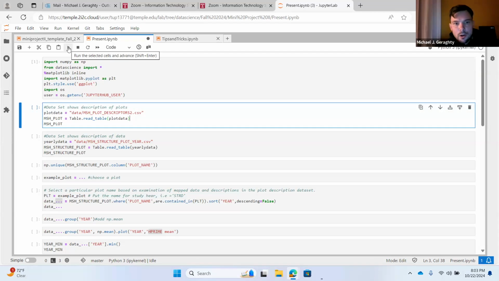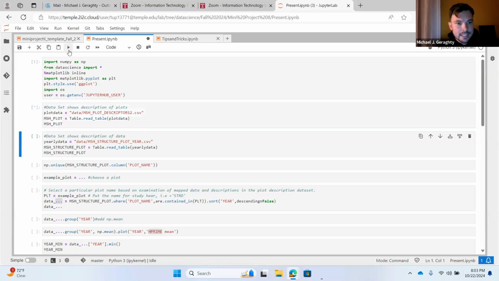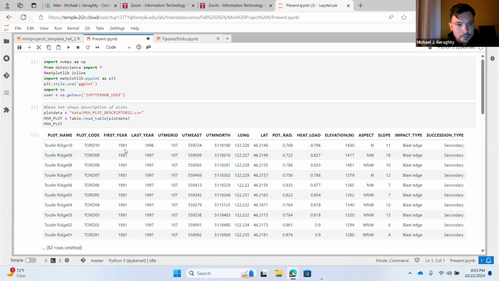And I guess just a quick overview as far as what a plot is. A plot is just going to be like the 9-meter radius within a particular region. So there's going to be multiple 9-meter radius plots that we have the opportunity to look at. So the first data set is just going to be our plot description. So you can see we have the different names, or I guess what's showing right now is the one name, but we'll see all of the different plot names in just a second. But I guess the importance here is that this is just the description of the plot.